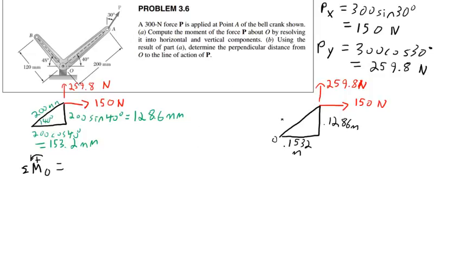So it will produce a negative moment. This is an example where the different components of the force actually generate different signs of moments. The vertical component is going to generate a positive moment, while the horizontal component is going to generate a negative moment. Again, we cannot simply look at a force and say, oh, the force is positive, it has a positive moment, or the force is negative, it has a negative moment.